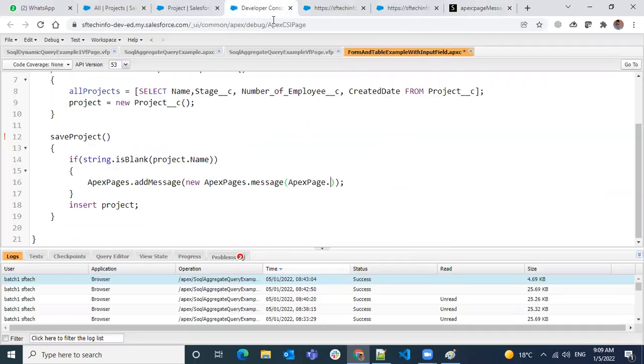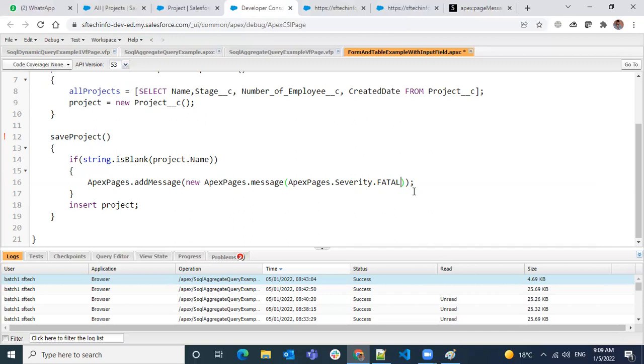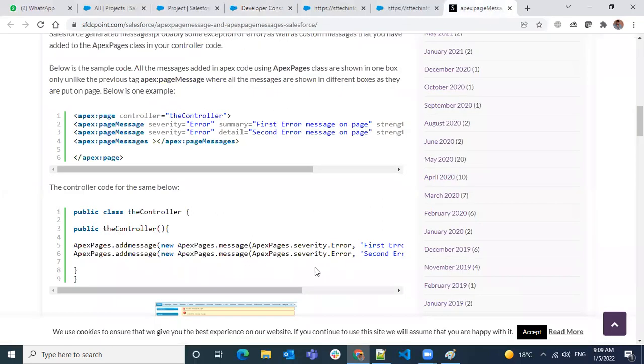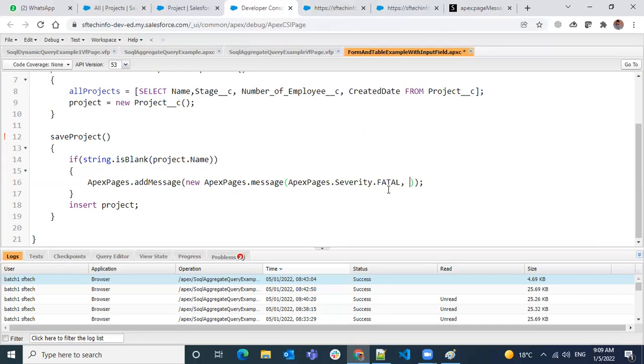Apex pages dot severity. So we have all these options: confirm, error, and fatal. So here we're trying to display an error message. So I'm going to give a fatal, followed by the message, whatever we're going to display as your error message.